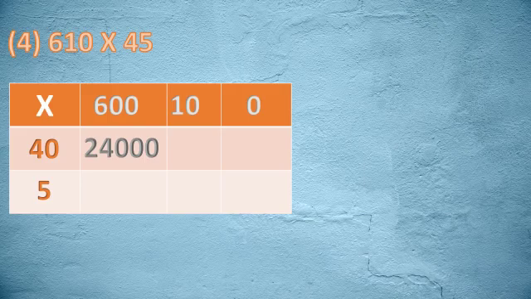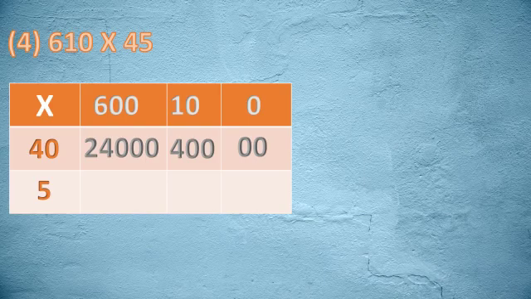Okay, now 40 multiplied by 10. So 4 ones are 4. Now the 10 is having 1 zero, and the 40 is having another zero. So those two zeros. So 4 and 2 zeros, so the answer is 400. So 40 multiplied by 10 is 400. Okay. The next is 40 multiplied by 0. It is 00, because of the 0 which is there at the tens place. Is that clear?